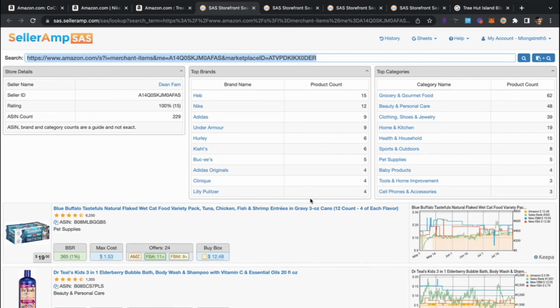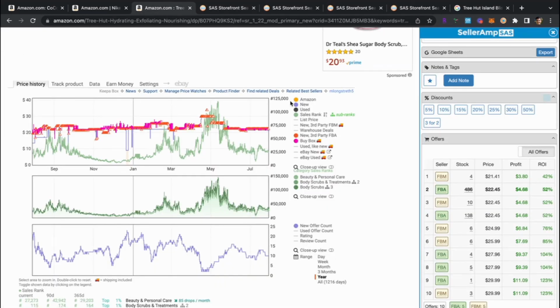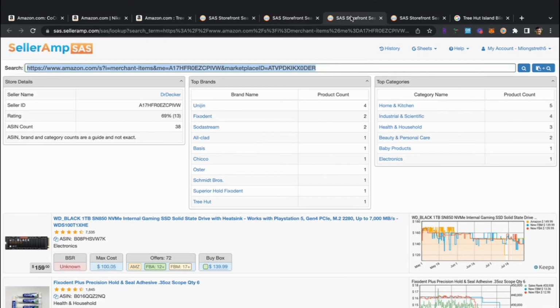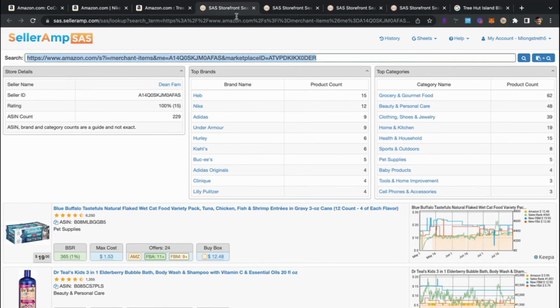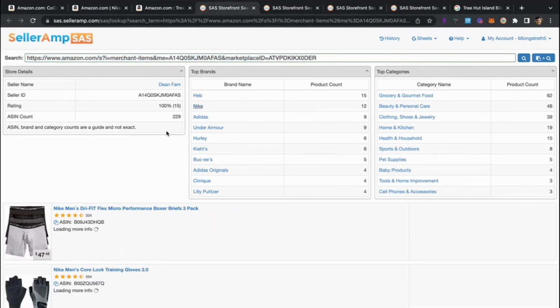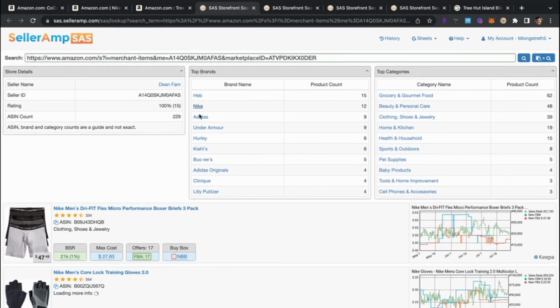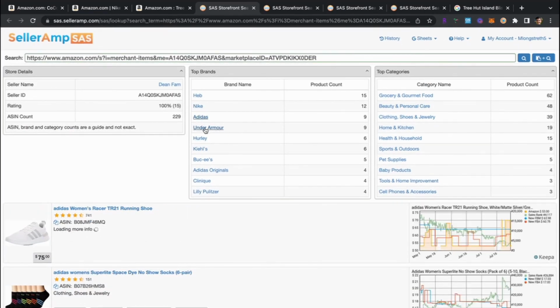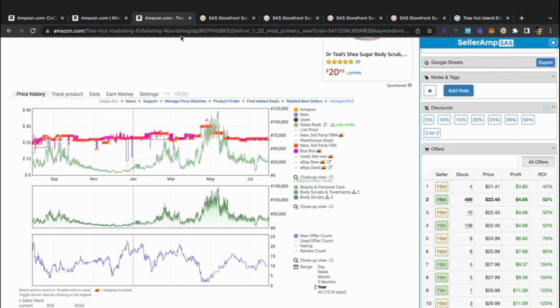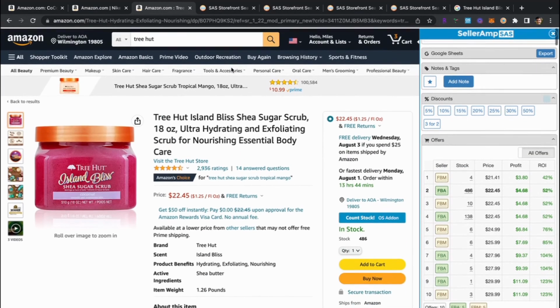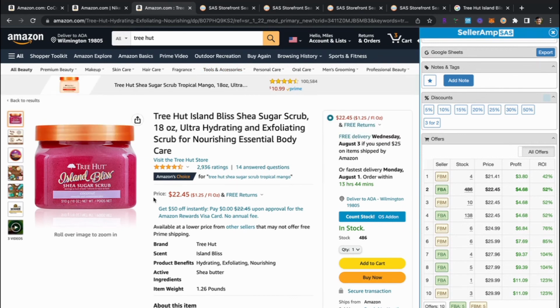Okay, and then obviously we're not able to find it profitably, at least in the short video, but you can then open up all the storefronts that are selling this and go out and look for those profitably as well, using the brand filters, using the category filters, some of the different features we offer, taking a look for different products right here. So let's see, you can filter the Nike products, the Adidas products, Under Armour products, all this kind of stuff, right? So if you're struggling to find your first item, really take this exact listing we're looking at, go ahead and just find this on Amazon search and then reverse source off it.